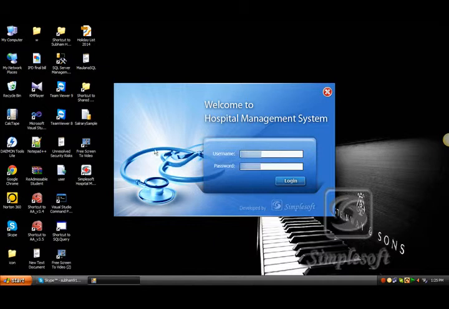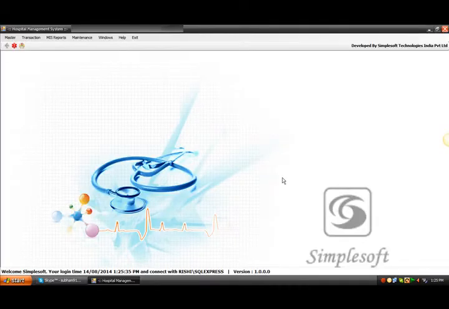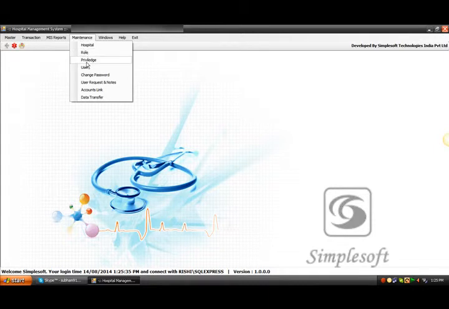The software is secure. It authorizes user login according to the user ID and password given. Let us log in first. The software has provisions for restricting access to different forms according to the privileges set against different user roles. The users under a given role will get access to forms and menus according to the privileges set. This can be done from the maintenance menu using the roles, privileges, and user sections.